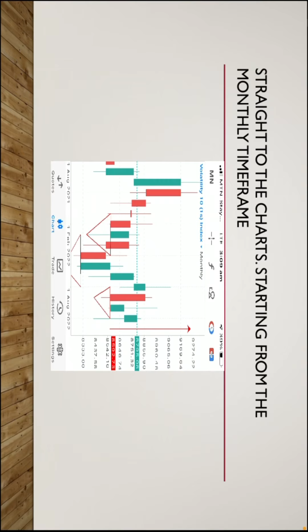Starting from the monthly time frame, what can we see? As you can see, I used a triangle to indicate that we have an inverted head and shoulders chart pattern. This pattern is common to those who have been trading for a while now. If you understand chart patterns, you understand what I'm saying. This is an inverted head and shoulders chart pattern, and after an inverted head and shoulders chart pattern, what do you expect from the market? We expect a bullish one on the market.